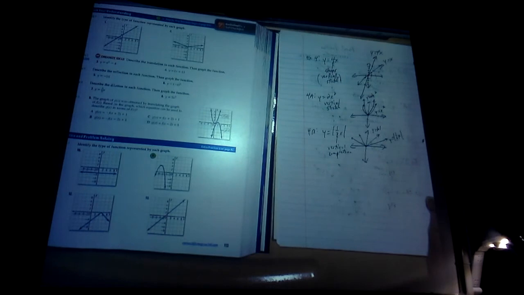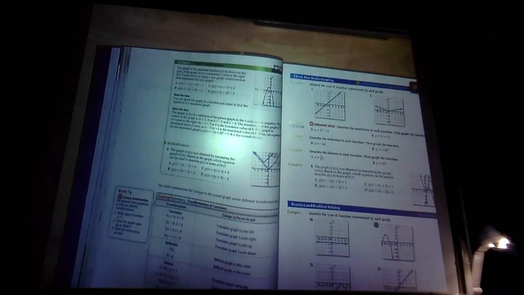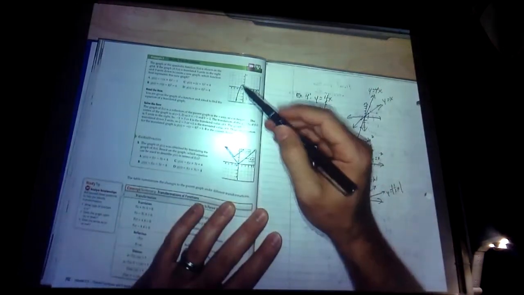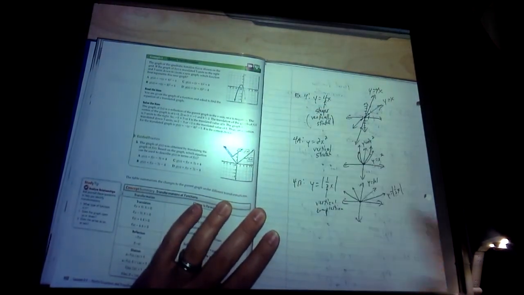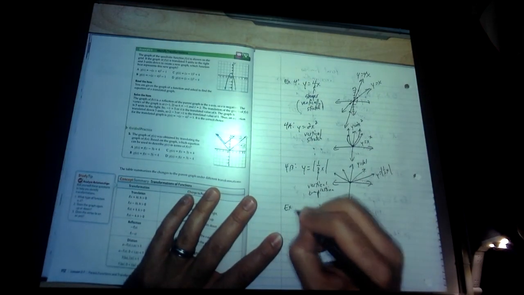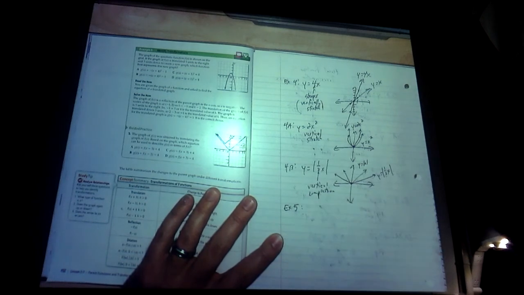You can flip the graph with a negative sign. We can move a graph right or left. We can move it up or down. And so what we have to be able to do is do it all at once. So let's go to example 5, and I'm wrapping this thing up, okay? So basically it takes this quadratic graph and it wants us to describe the transformations. Now the nice thing in this, they left them all normal width, so I don't have to mess with it.